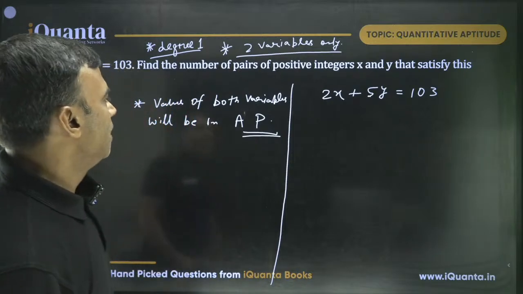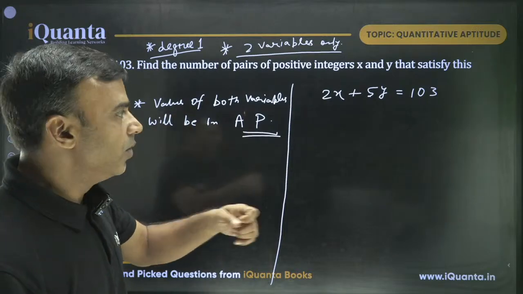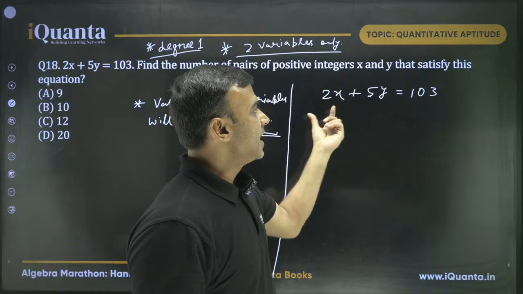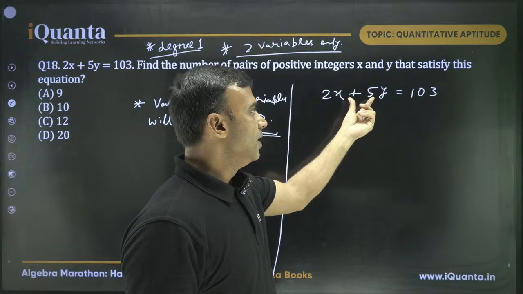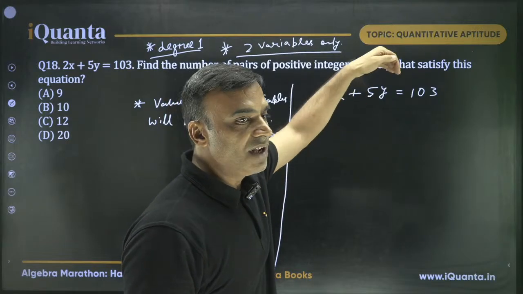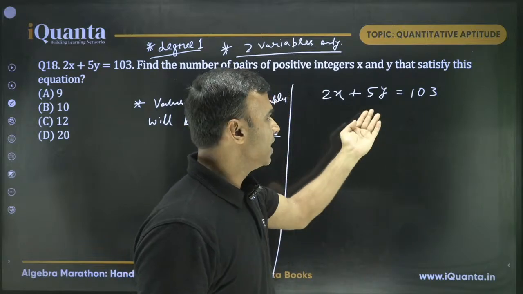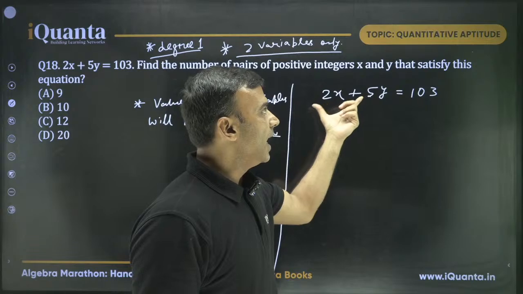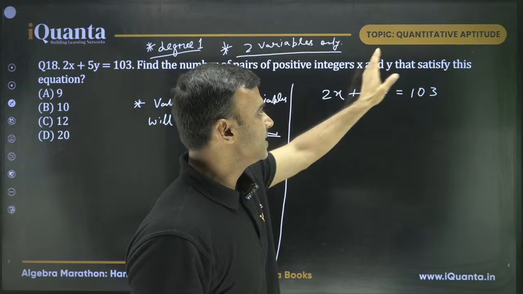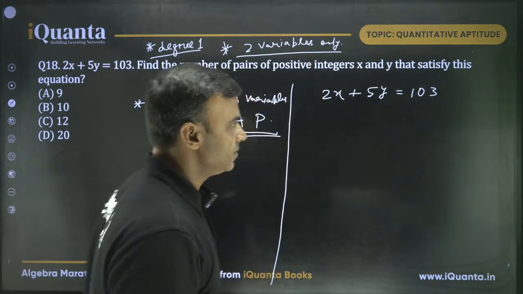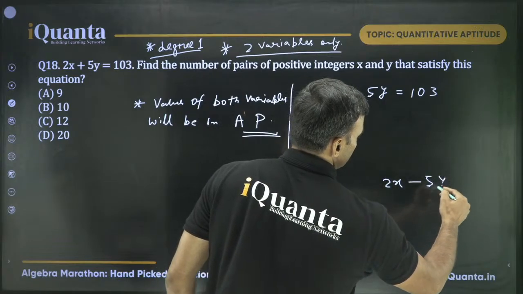Yeah. So both the variables will move in AP, arithmetic progression. Now, logic क्या है? You see, this is a sum. In this question, this is a sum. There can be a difference also. In this question, there is a sum. So what happens? If one of them increases, the other one will decrease. Do you realize that? That is your knowledge. वो अपनी खुद की understanding होनी चाहिए. This is a addition that is constant. So if x increases, y will decrease. If y increases, x will decrease. That is logical. Okay? Keep that in mind. Similarly, just for example, if we had 2x minus 5y equal to 103.